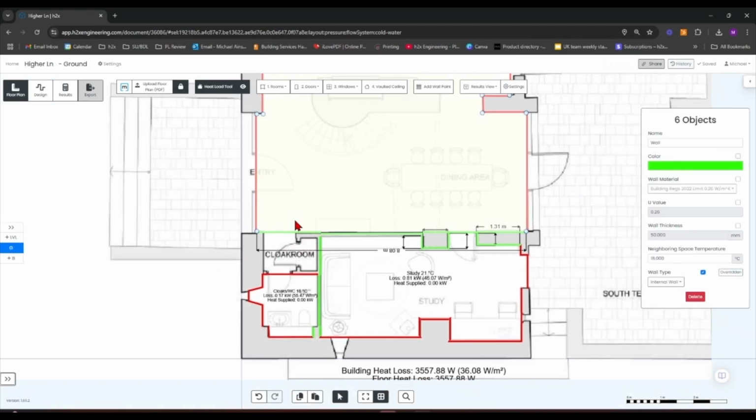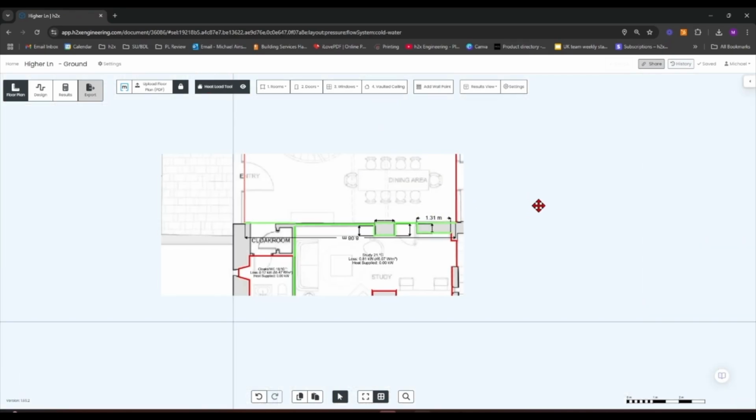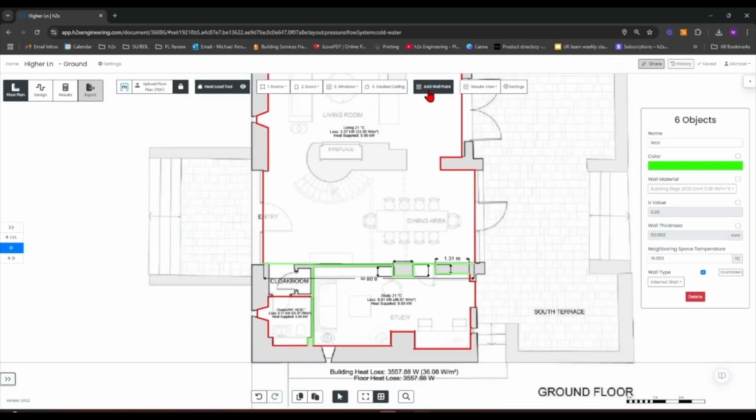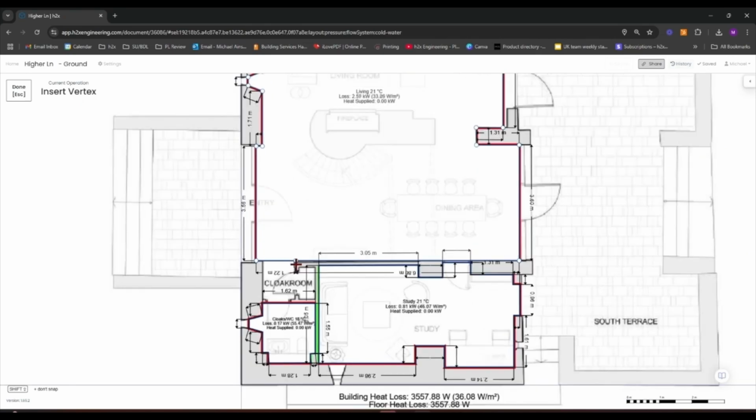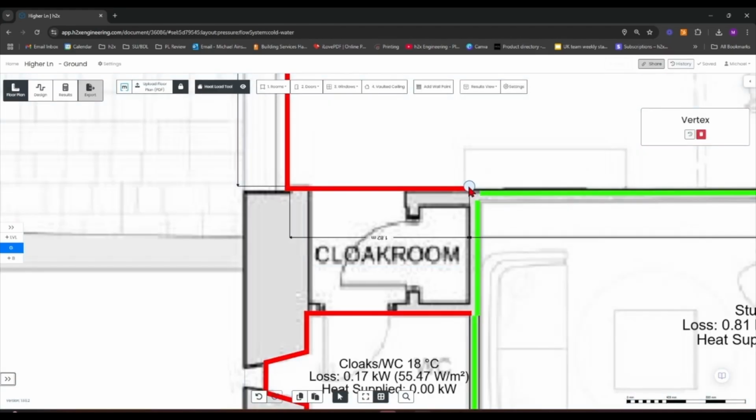Now, you may find a situation where you miss out a part of a room, which I have done for this cloakroom here, and I'm going to include this cloakroom area as being part of the living room. It is possible to edit your rooms once you have drawn them, so for any corner that you want to add, you need to add 2 of these wall points. So we're going to want to add one here, where we're going to cut back down, and then we're going to want to add another one in the centre here.